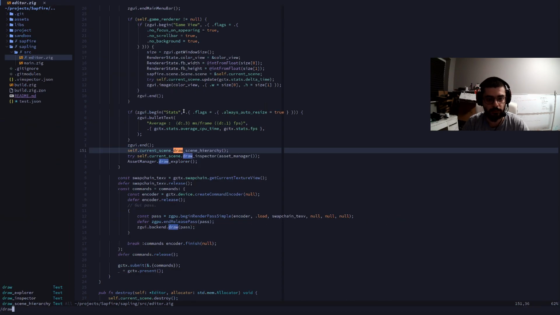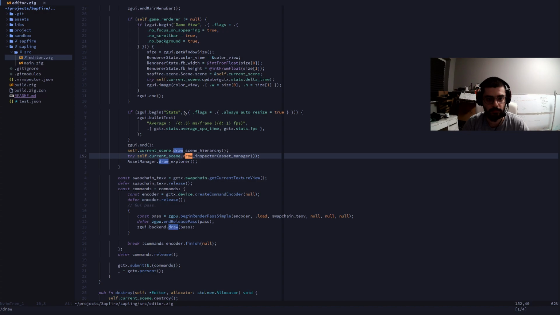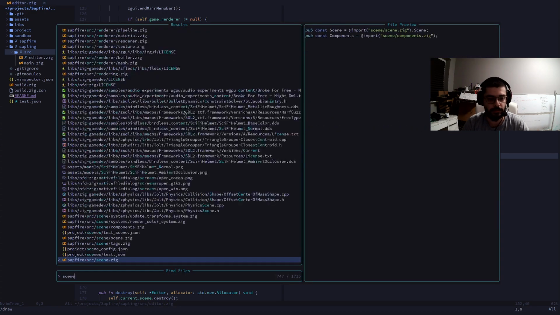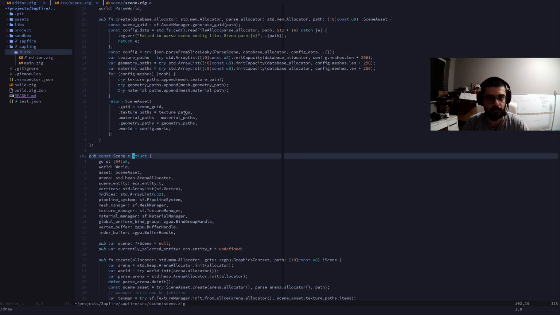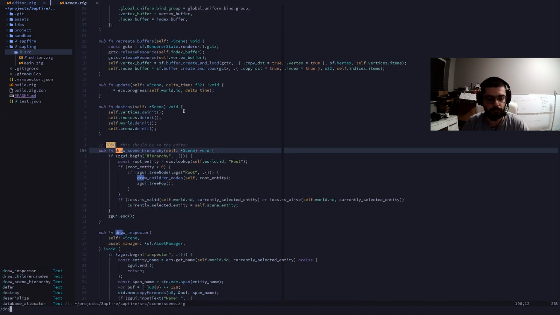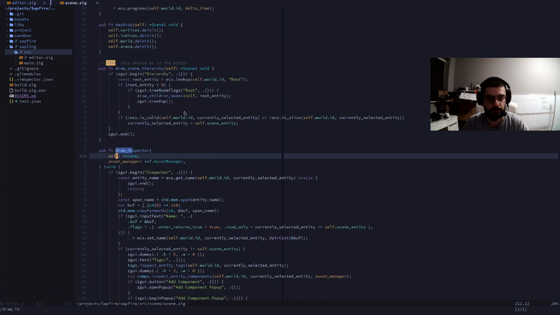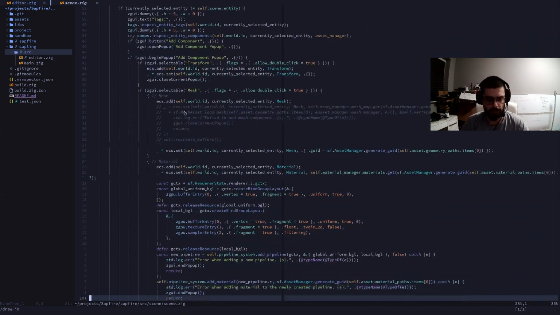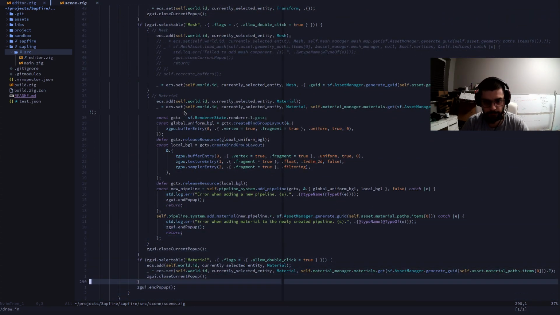Oh right, we don't have autocomplete. This is annoying. So scene, other scene. Close this. Draw inspector here. And then material we actually do add, but for mesh, we don't add this guy here.